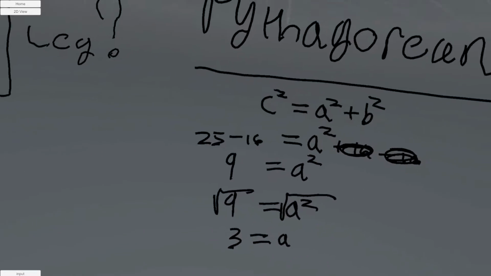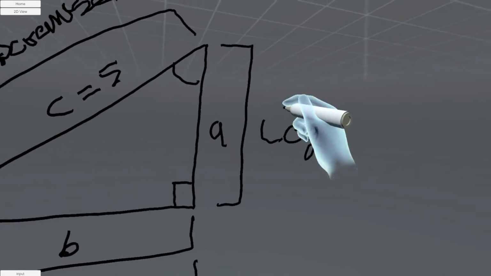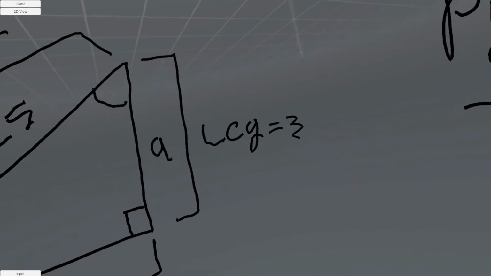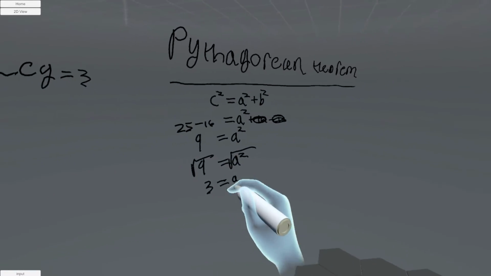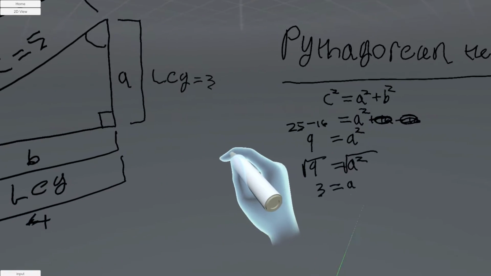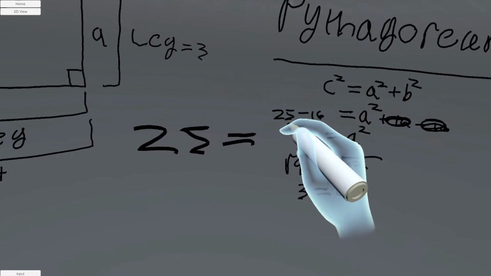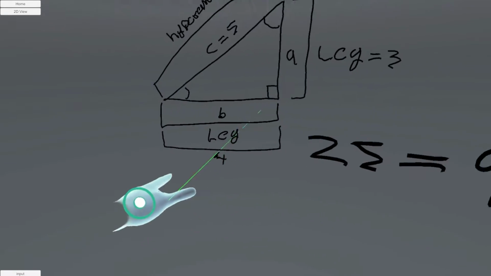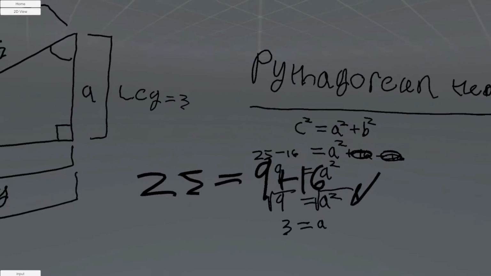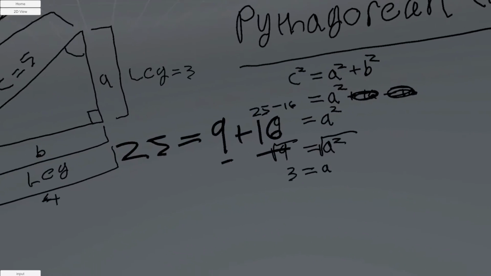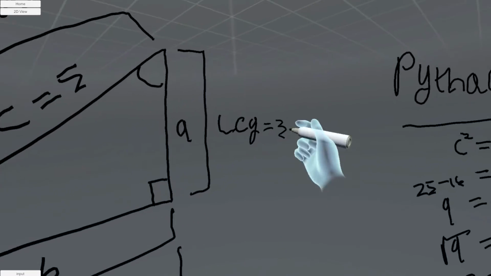Okay. So we know that this leg, we don't have to have this question mark anymore. A is equal to 3, right? And we can put this into the formula just to check it one last time. We have C squared, which is 5, which is 25, is equal to A squared, which is 3 squared, which is 9, plus 4 squared, which is 16, which does equal 25. So we know we have our two correct lengths here. Okay, let's do another question.